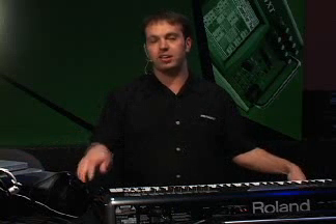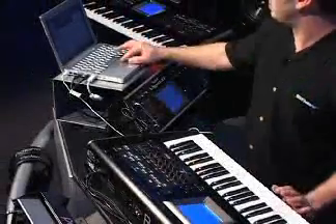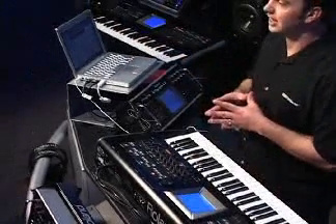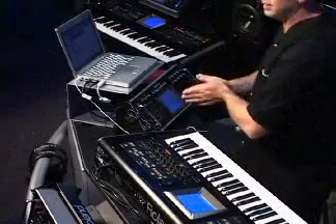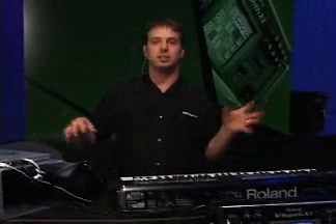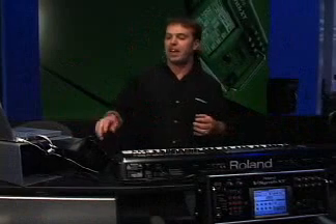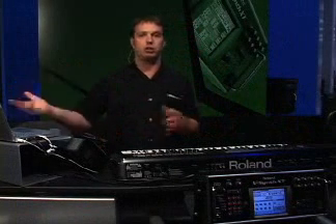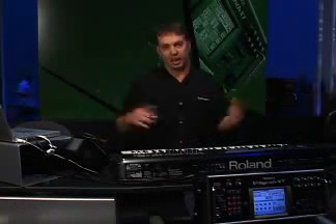Now, since the V-Synth GT is also an audio and MIDI interface through USB, you can actually create aggregate audio devices using macOS 10.10.4, and I've done just that on this computer here. I'm basically using an FA66 and a V-Synth GT, made them into one interface, and now this allows me to seamlessly pass audio through the V-Synth and all its really cool filters and really cool effects and route it right back into any host application I'm using, like Logic Live, pretty much anything you want that'll use core audio.